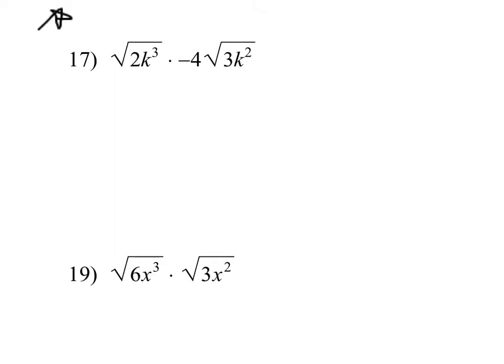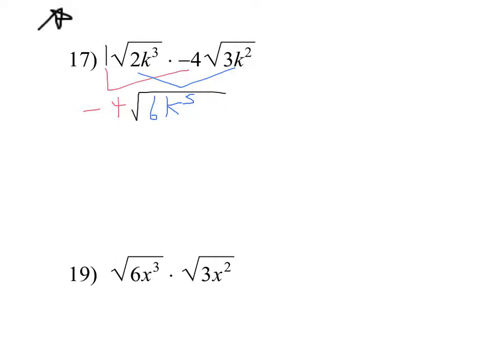The rules basically state that we're going to take the outside pieces times each other and the inside pieces times each other. Outside being outside the root, which gives us -4. Inside meaning inside the root, which gives us a root of 6k, and we're multiplying now, so powers are added to the fifth power then. And then we look for, again, pairs.